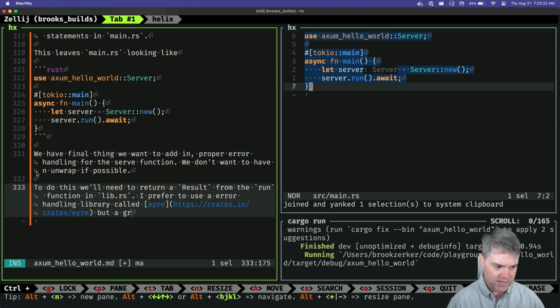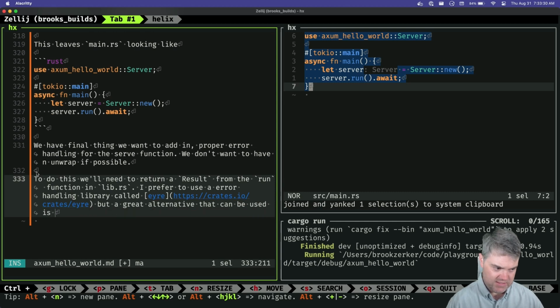But a great alternative, a popular alternative, is anyhow.